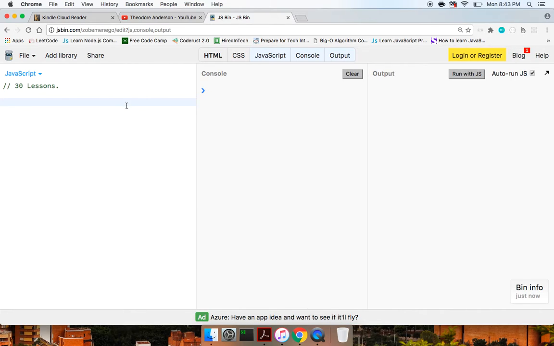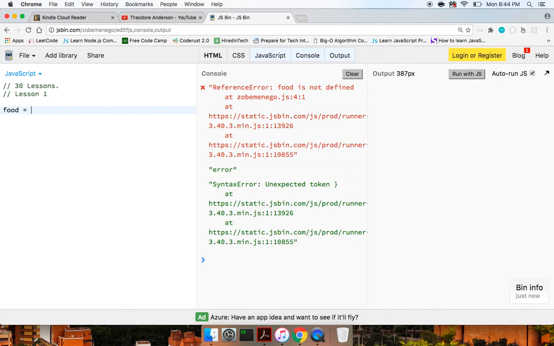So let's begin. In this lesson, which is lesson one, I'm going to explain to you variables and the different types available to us in JavaScript. So let's get started. In JavaScript, there are three ways that you can declare a variable. The first way is just to say the variable without using a var keyword. So in other words, if I wanted to create a variable called food, and then after that, I put an equal sign because I'm assigning this word, this key, right, to a value.